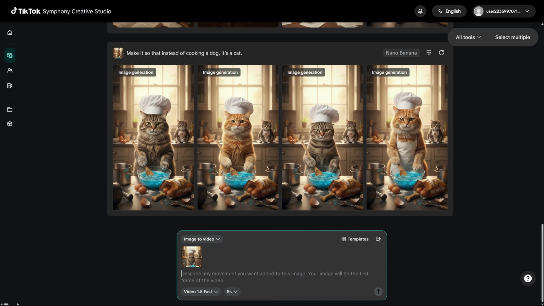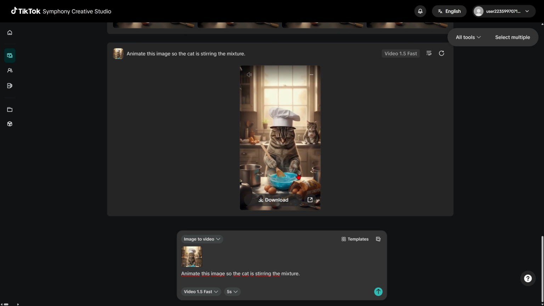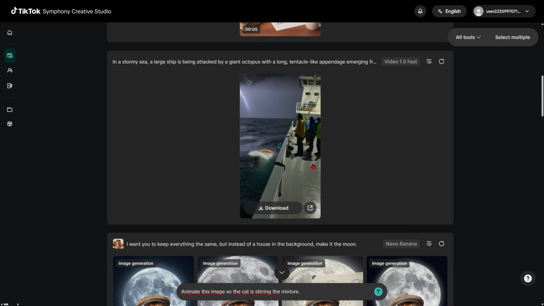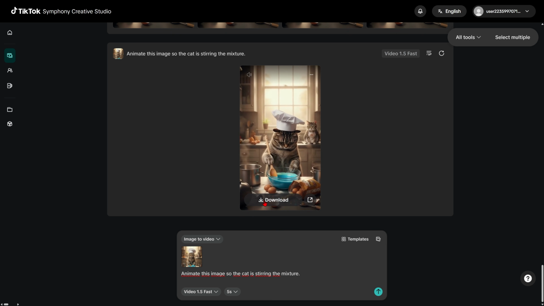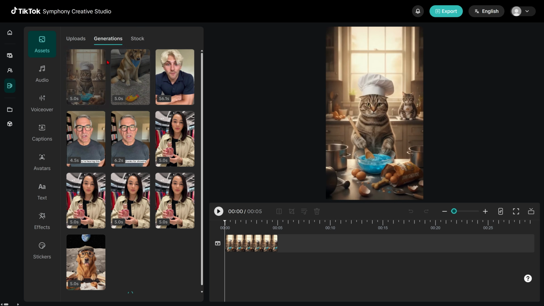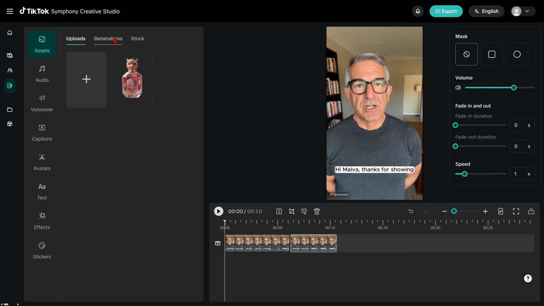Now let's click Generate Video, add a prompt, and look at the result. If we don't like it, we can regenerate the image or the video as many times as we want because it's completely unlimited, or we can download it, or click this option to open it in the editor so we can edit it like before. If we want to use it in the previous project, we can go to the Assets section and we'll find it there.